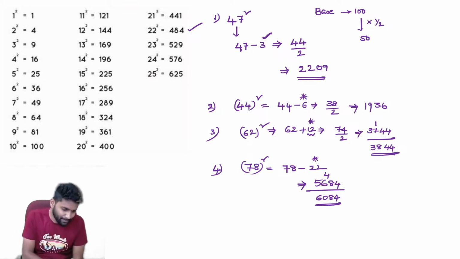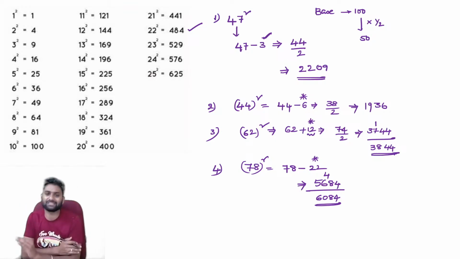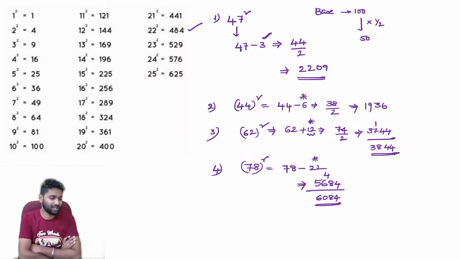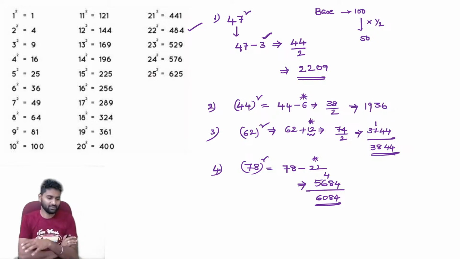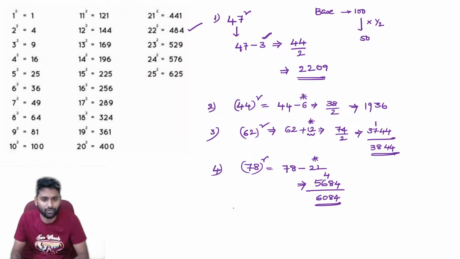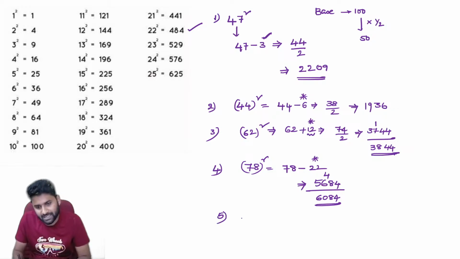Guys, these are the methods to identify any square value from 1 to 100. Now you guys try for more than 100 square. If you are unable to get any answer, definitely in the next session I will help you. But you should try the same approaches for 120 square, 130 square, 149 square, whatever. I will help you out with only one number. Try the remaining one. 108 square.